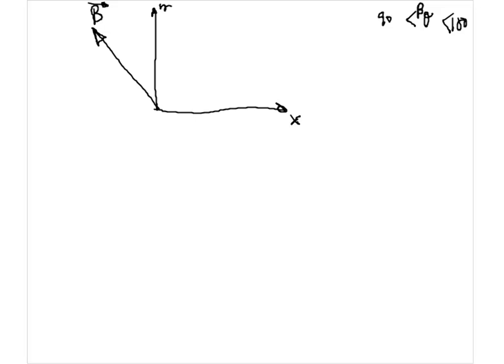In this case, this angle seems to be, maybe 140, say. If you calculate the sine of 140, you will always get a positive number, which confirms the fact that the by is up. And as you calculate the cosine of 140, you will get a negative number, which confirms that the bx is going left.